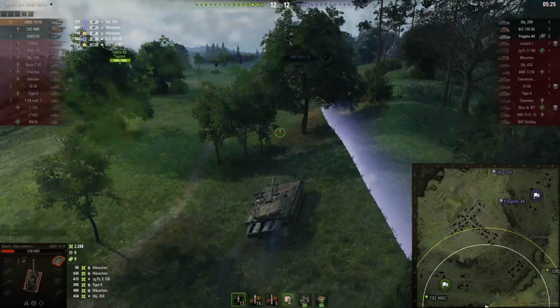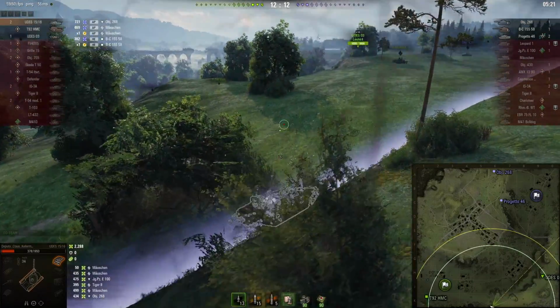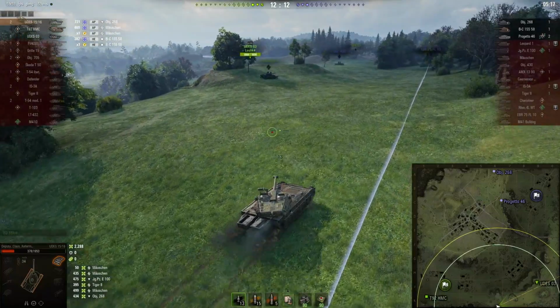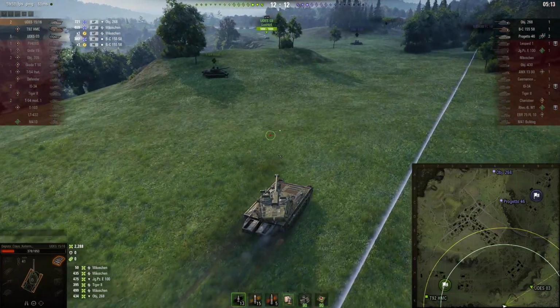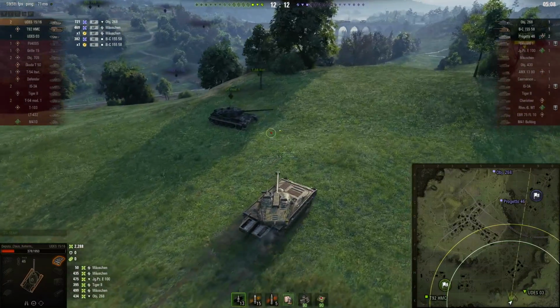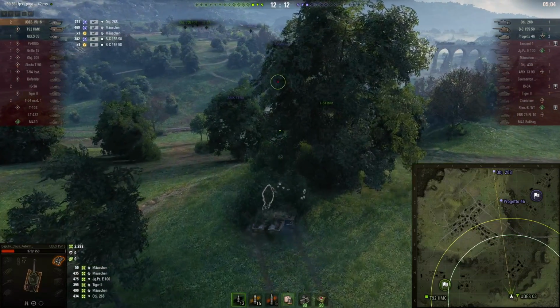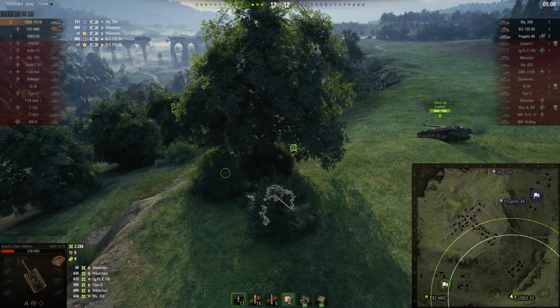But what? He's coming back. Okay. Why are you coming back? I came here to help you. Alright, well, you can't control what your teammates do. So I was going to push way up there with him and shoot whoever he spots. But now, in a situation like this, I always want to support my teammate. I can't be the aggressor because I have no HP. If I was full HP, I'd push. And I'm just going to see what he does.